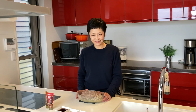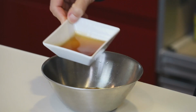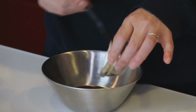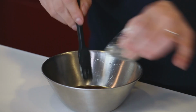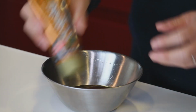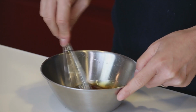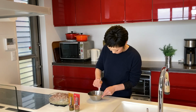Now, let's make the sauce. You just need to put everything in one bowl and mix. Ponzu sauce, sesame oil, garlic paste, sesame seeds, and I'm adding some gochujang, Korean spicy paste. About a tablespoon. Mix it well. And the sauce is ready. Very easy.